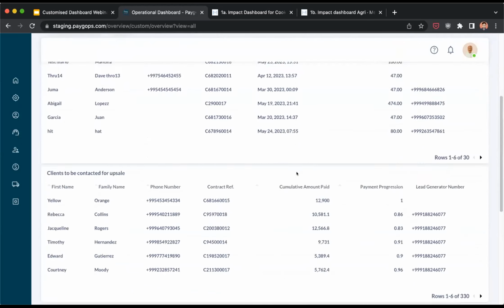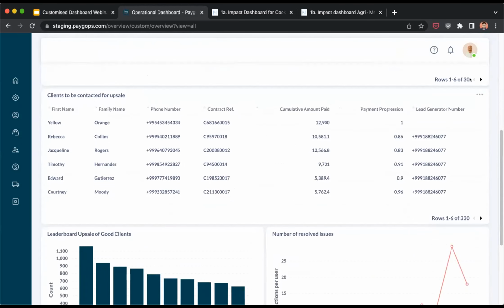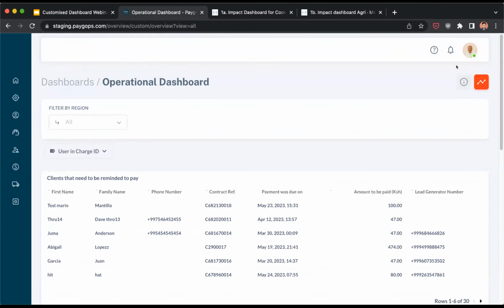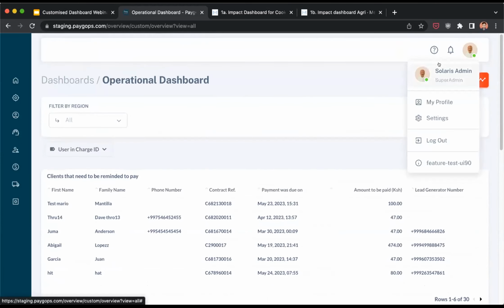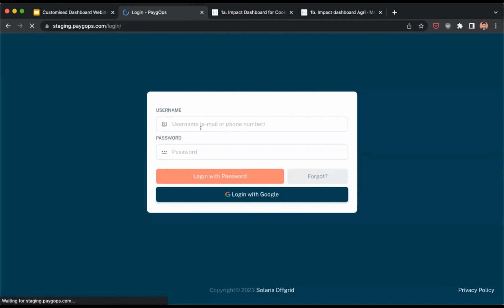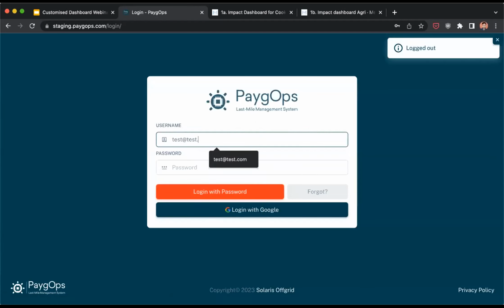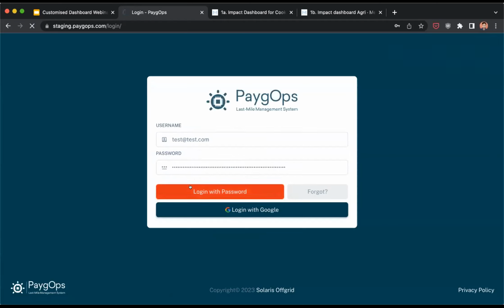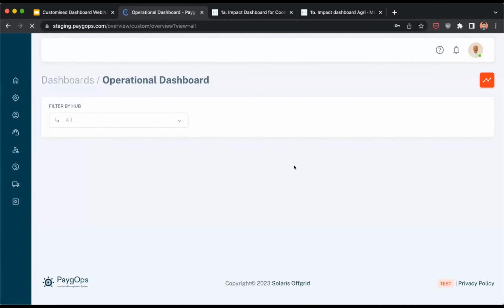And I can actually show that here. So you can see in the first list right now, we have around 30 clients that need to be contacted. But if I actually go and log out and log in with a test agent that only has visibility over a few villages, we should see something that is quite different.